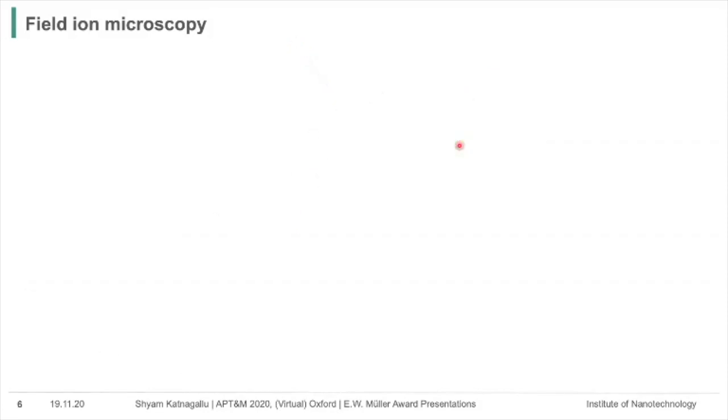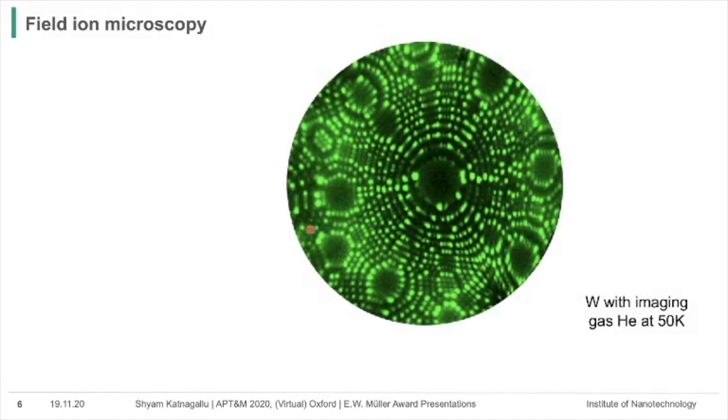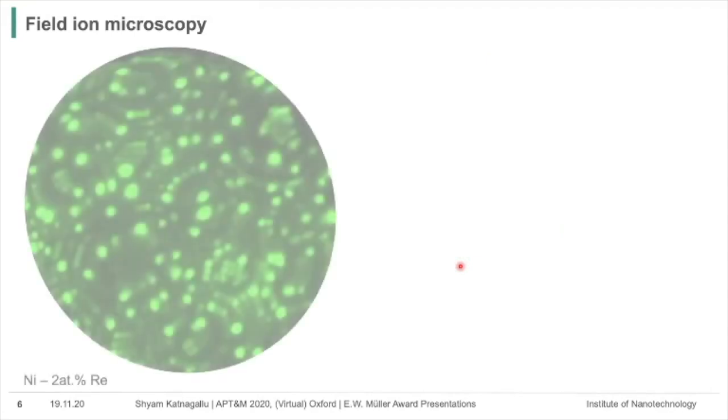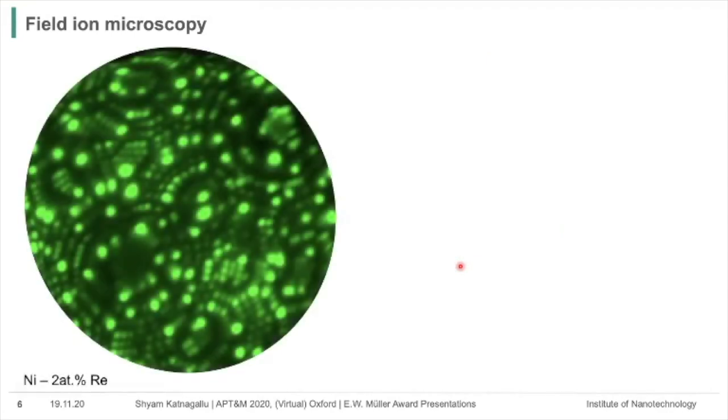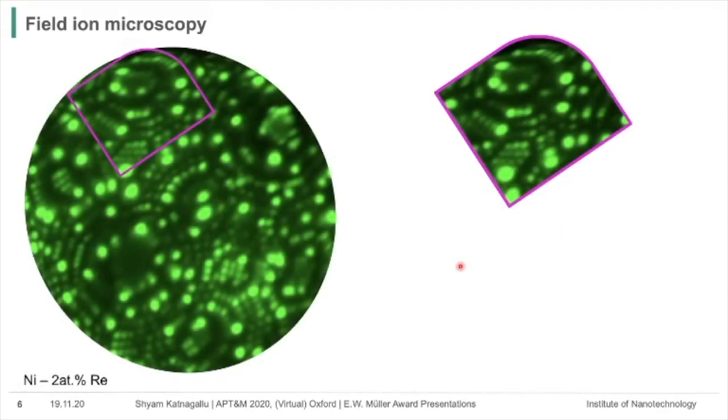So at the end, what you get on the screen is a field ion micrograph, and in some areas you can image all the atoms on the surface. So we did field ion microscopy on our nickel 2 atom percent rhenium sample. And straight away, what we saw was an extra half plane in the 0 2 pole. This extra half plane usually indicates that a dislocation with an edge character has met the surface.